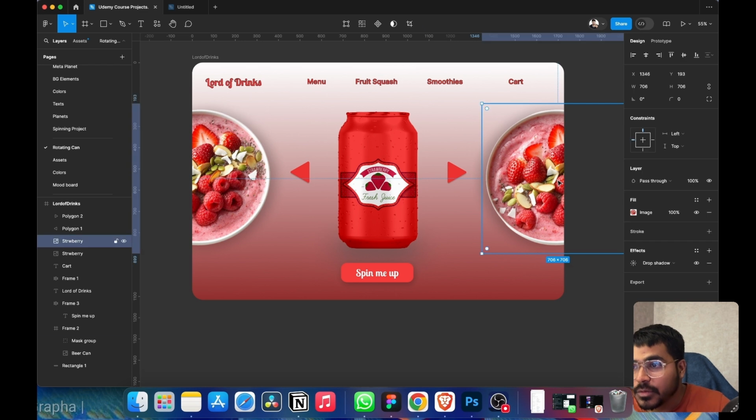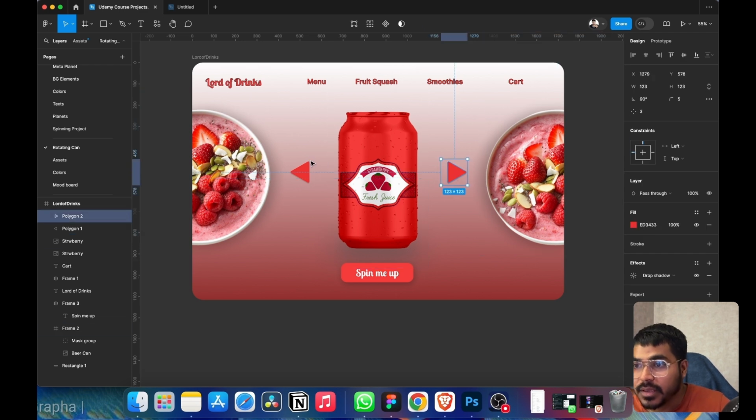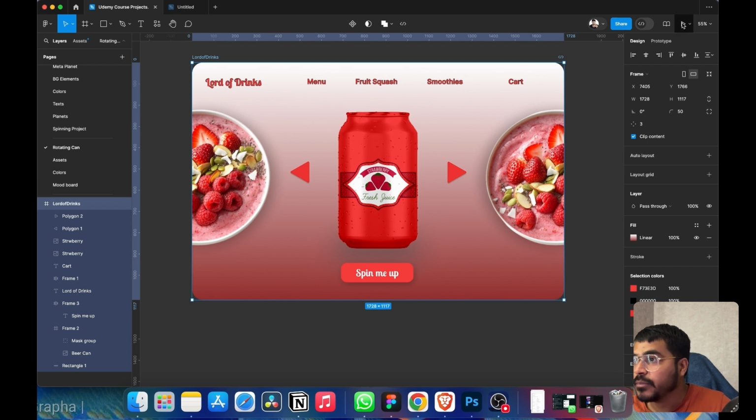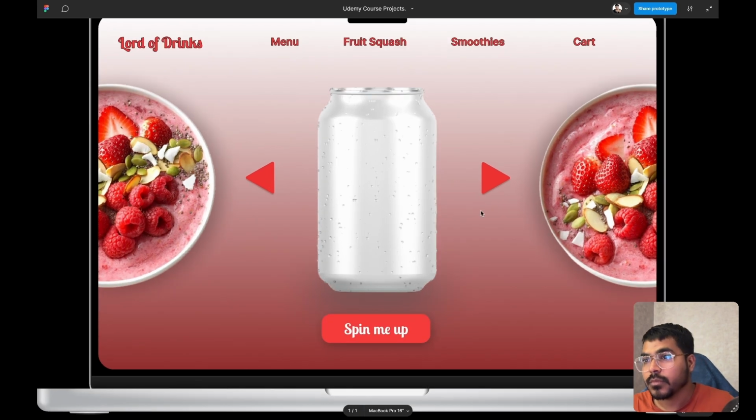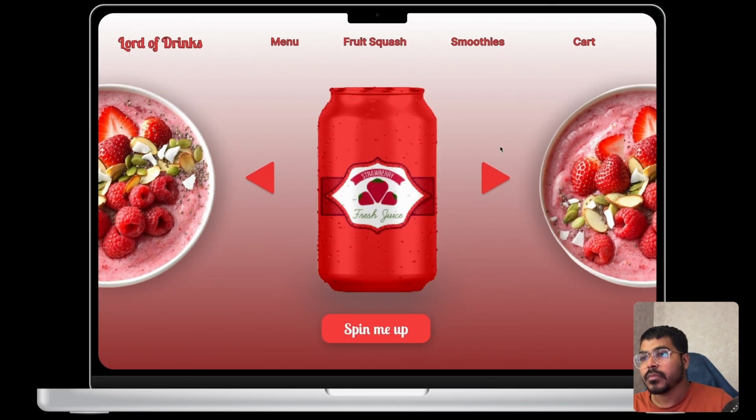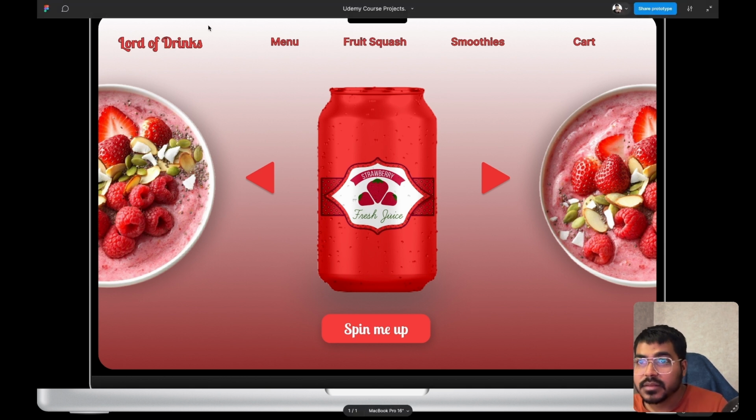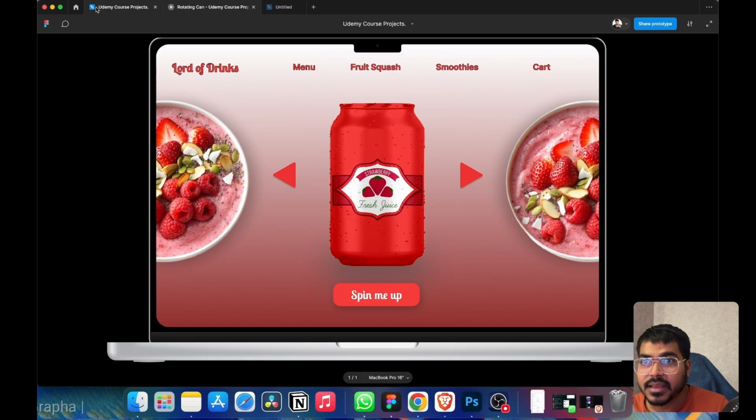So this is how the design is so far. Okay, so it says spin me up. Let us actually go ahead and preview this. Okay, so this is the design that we have created so far. It still doesn't look that aesthetic.